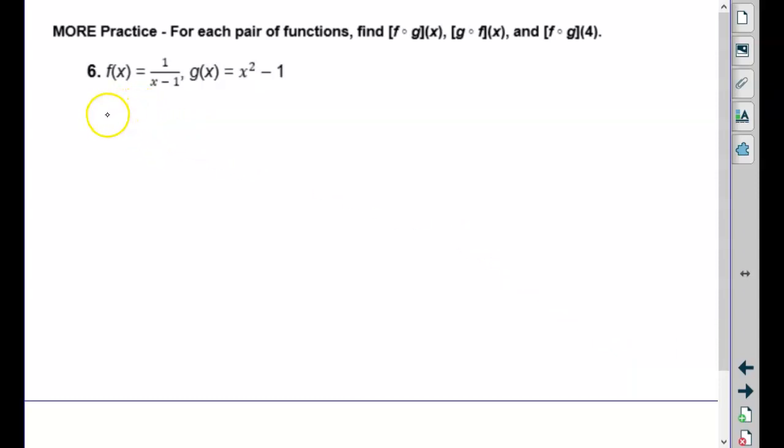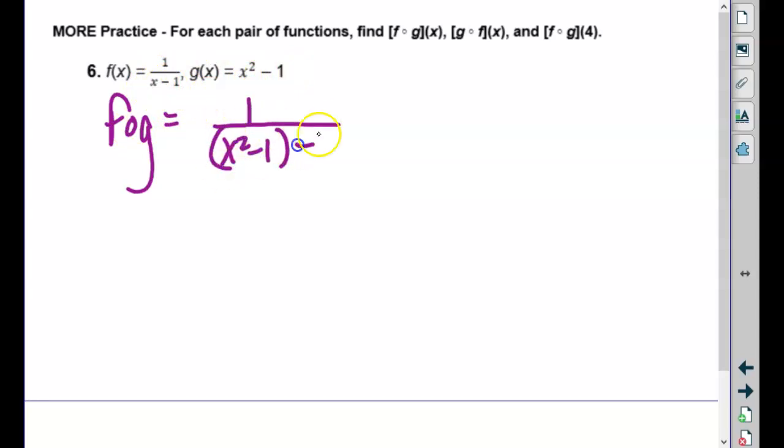All right. Quickly. G into F would be this mess down in the denominator here. So you'd have 1 over an x squared minus 1 minus 1, which would become 1 over x squared minus 2. It doesn't say to worry about domain restrictions, so I'm not going to. You would have plus or minus square root of 2 or something, but I'm just going to go with no.